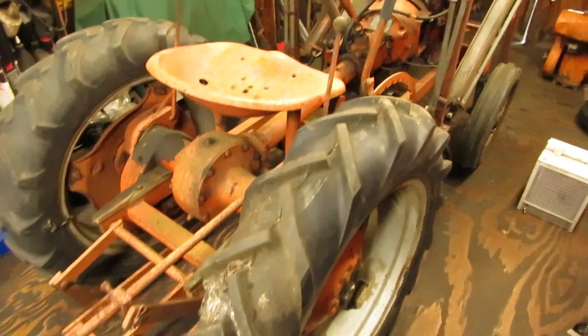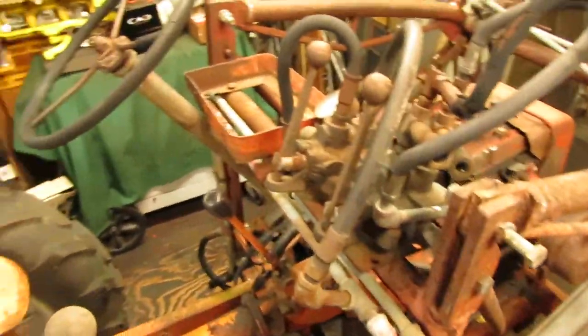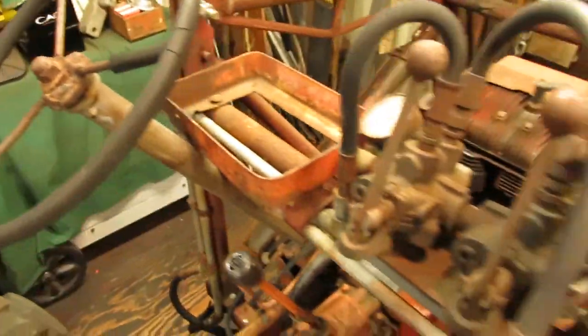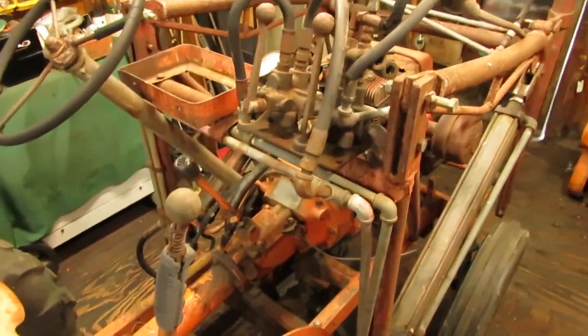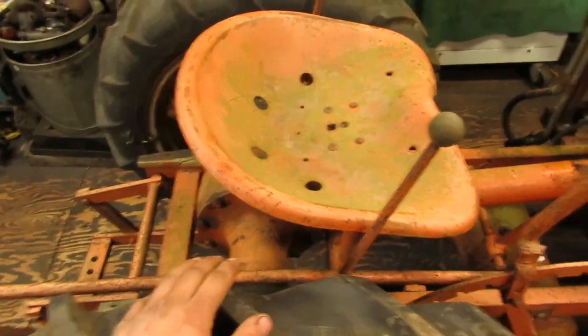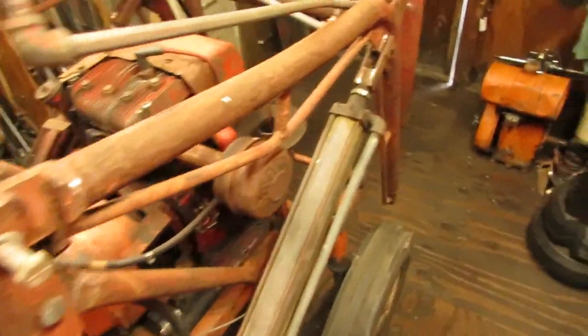This one's pretty beat up, definitely because it had the loader on it. The front end is very worn out, the steering box is loose, the steering wheel's been fixed a number of times, as you can see. But out of all of them, this is the one that I'm going to be keeping, mainly because it's a high wheel model, which I've always wanted, and the loader makes it kind of unique also, and I do have the bucket for it.